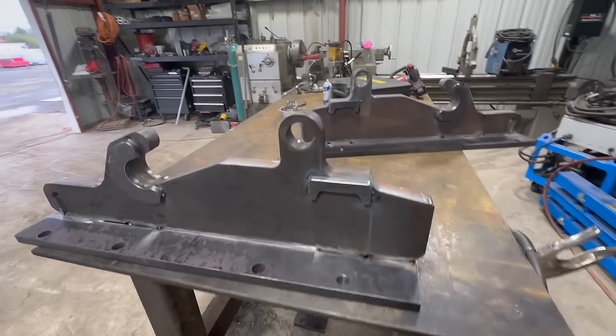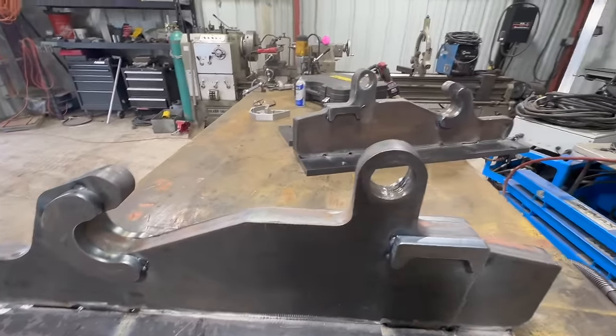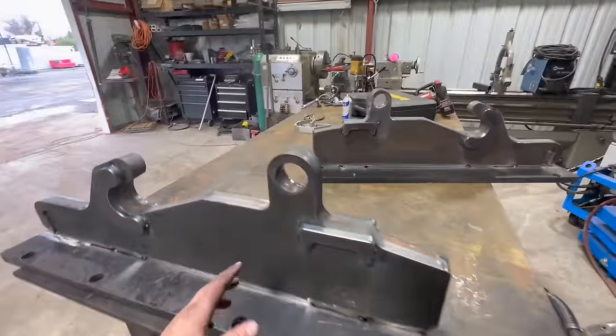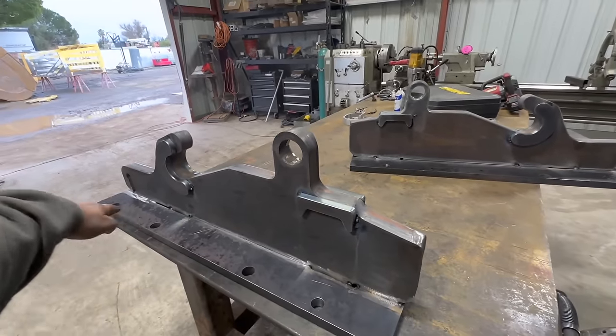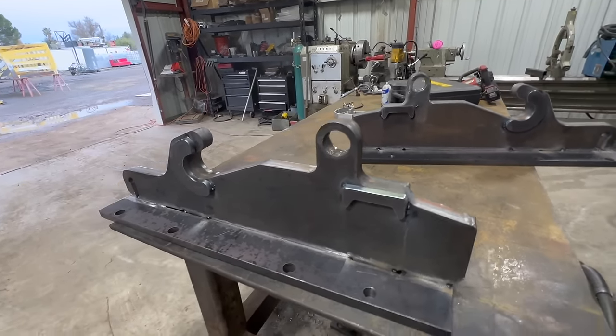We're gonna preheat them a little bit. We're gonna weld the backside, and then we're gonna weld this side. And then one of these is slightly out of square. And then I'll show you by putting an extra pass on one side, it'll pull it straight.